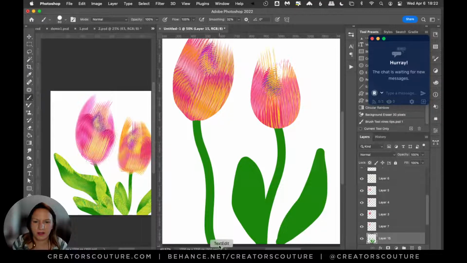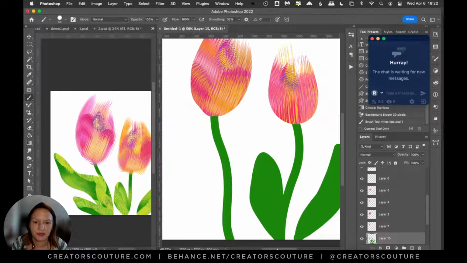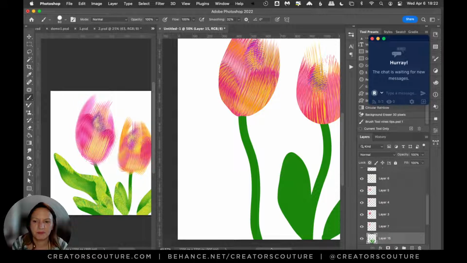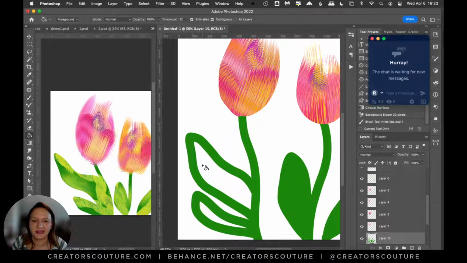So we've got a stem there. And like I said, this was inspired by a tulip. But really this is like no plant we see in nature. But that's what I love about abstract. And also it's less pressure to get it right. So I like it. I like things that are easy, fun, and fast.